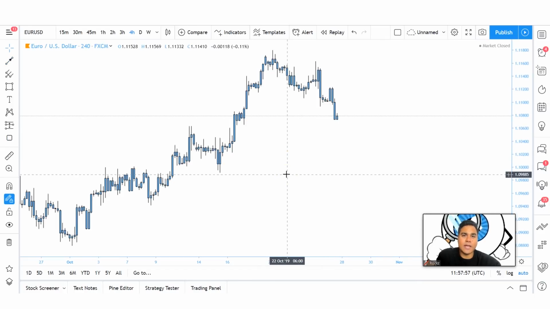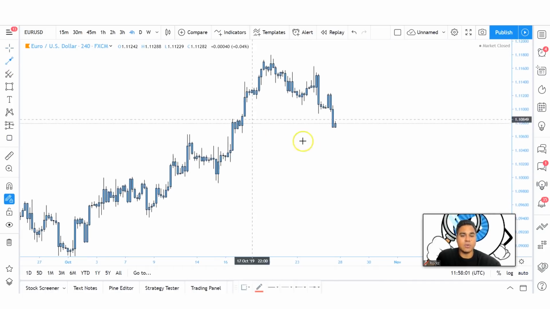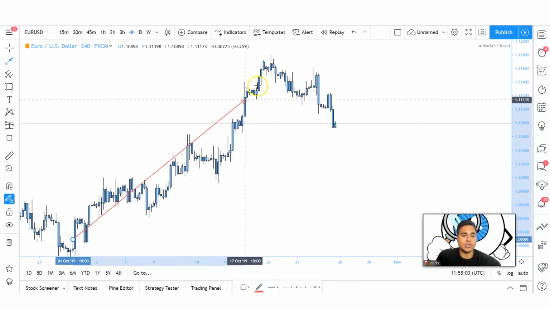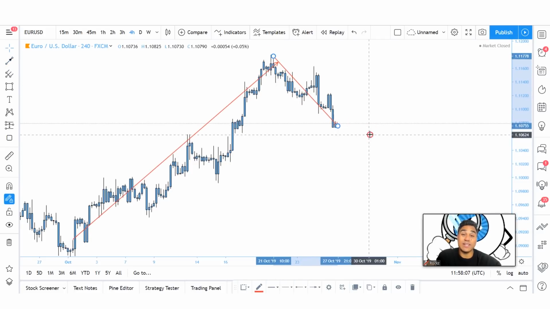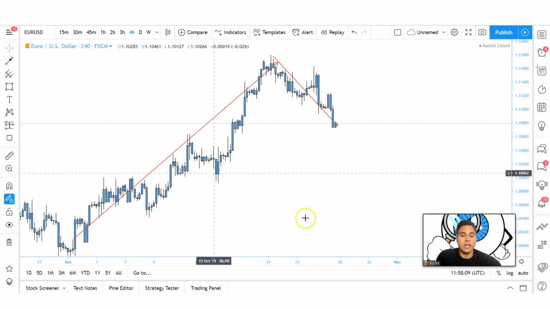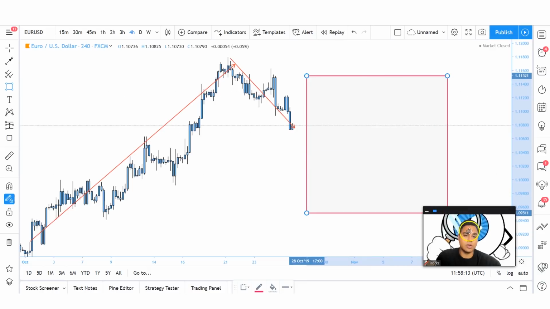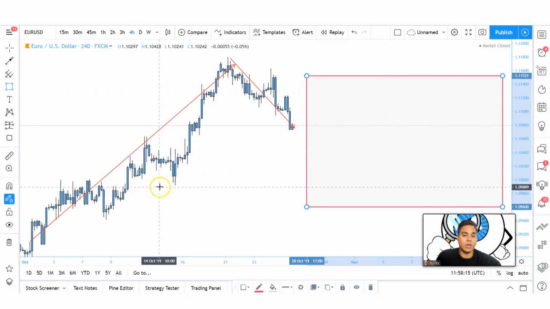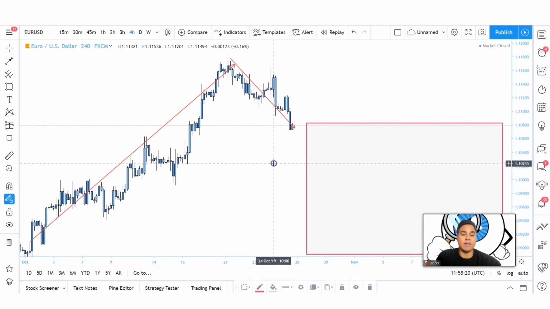The next pair that we'll take a look at is Euro USD. Now with this structure on this market, I did mention that it was pretty overextended. We have a strong bullish structure to the upside, and now we can see that the structure is pushing back to the downside. The way I look at this market structure is as a blank canvas on this chart. And what I'll be expecting price to do eventually is start to fill this blank canvas.